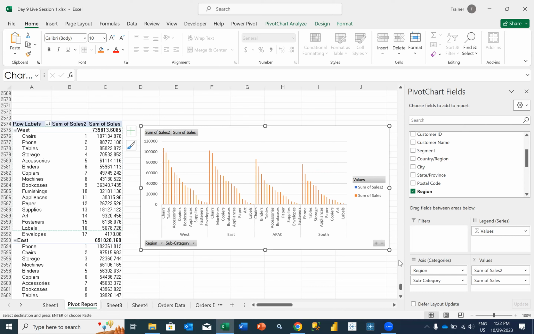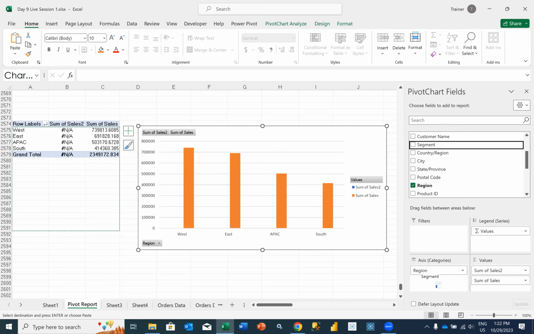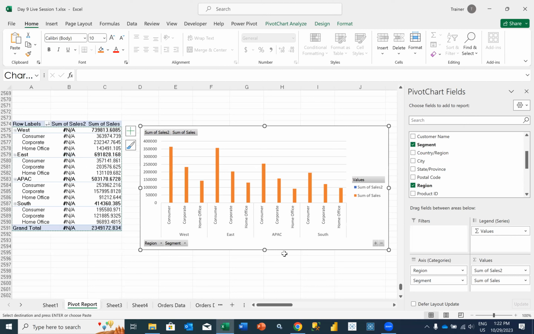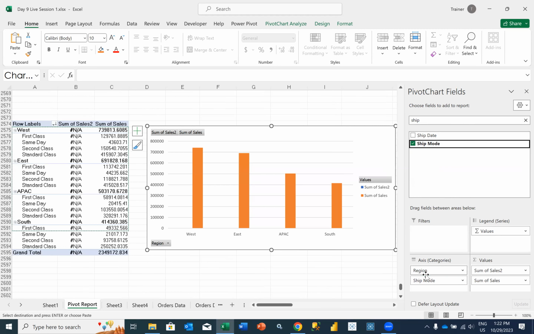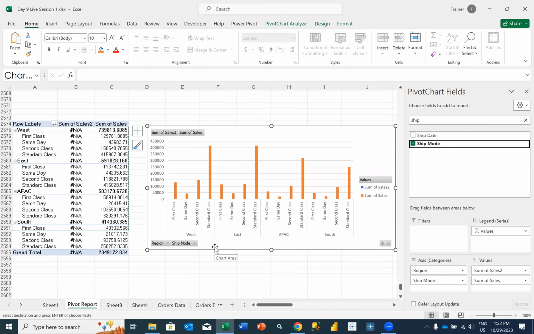I'm trying to add fewer items so that we can read the chart. We have reached shipment mode. Every region it is giving a split by region and shipment mode.